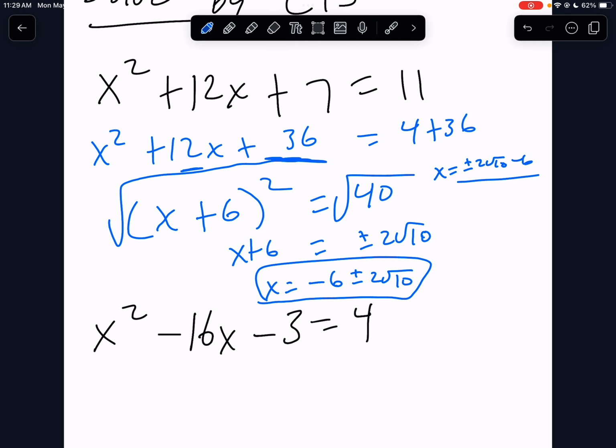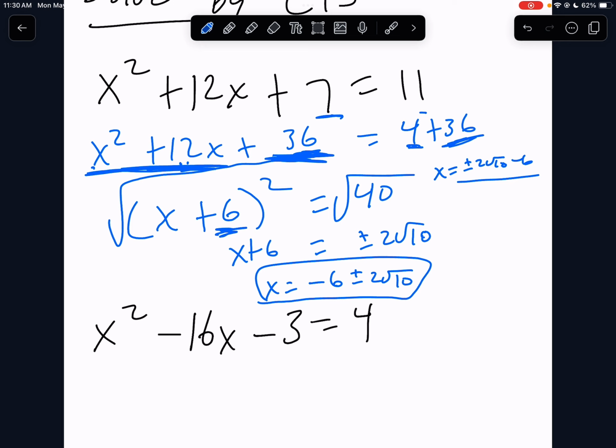So what did we do? We moved the 7 out of the way, subtracted it, we got 4. We left room for some number that would complete the square on these two terms. Well, if it's x squared plus 12x and you want it to be a perfect square, it has to come from the number 6. Well, x plus 6 times x plus 6 would end in a 36. 6 squared is where the 36 came from. So it is half of b, and then half of b squared is how you get these numbers. Well, if I add 36 to one side, I've got to add 36 to the other side. So there's already a 4 over there, so 4 plus 36 gave me 40.